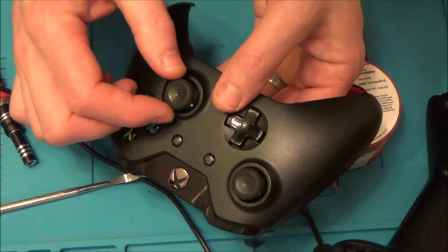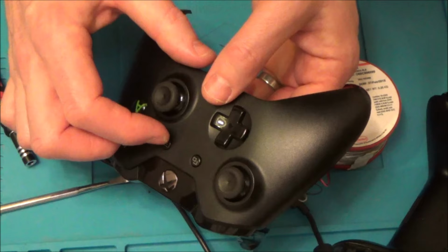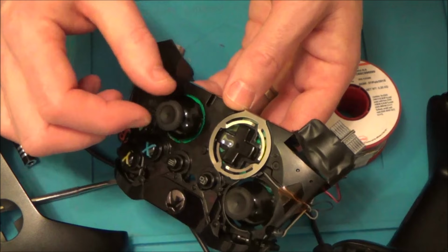So, for example, when I go on this axis left and right, what happens is it gets to 100% before I get to the very end. Forget about with the cover on, but without the cover on, it gets to 100% before it goes right the way over. But on this one, it needs to go to the very bottom before it gets 100%. And also now on the top as well, it only goes to 100% when it's on the very top. So that axis has definitely lost its sensitivity.